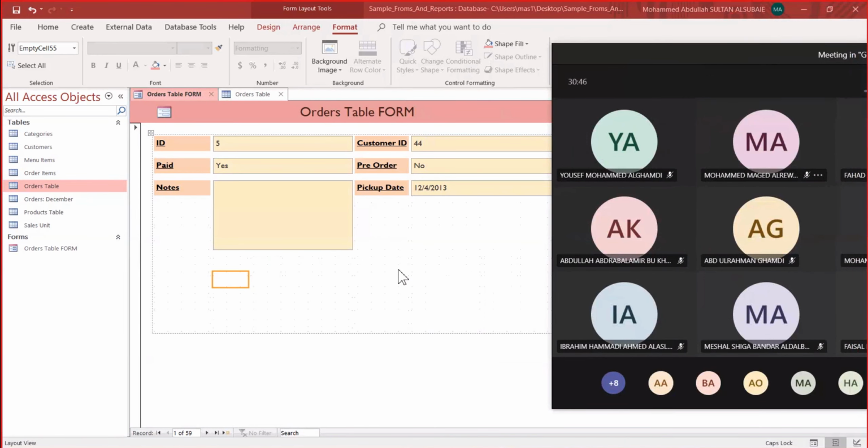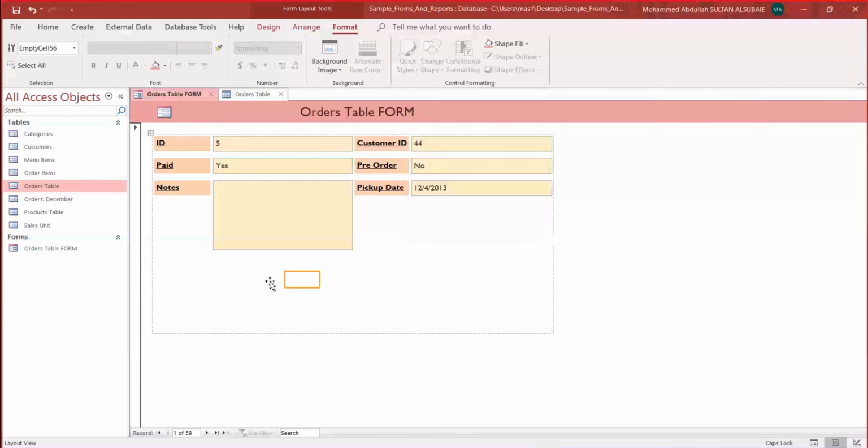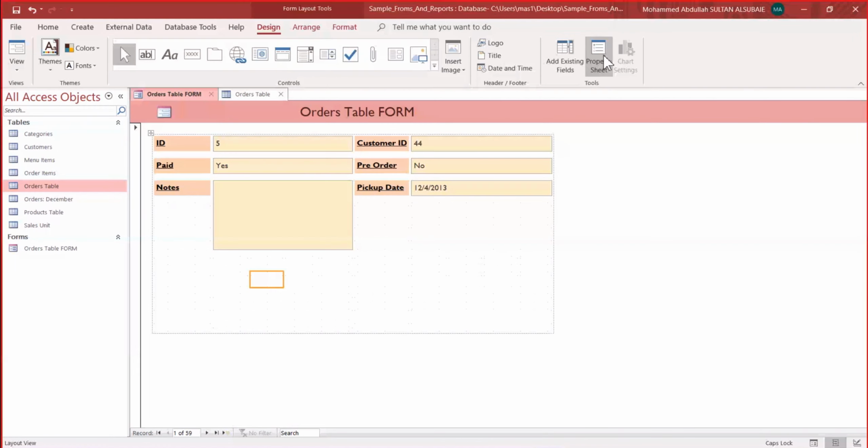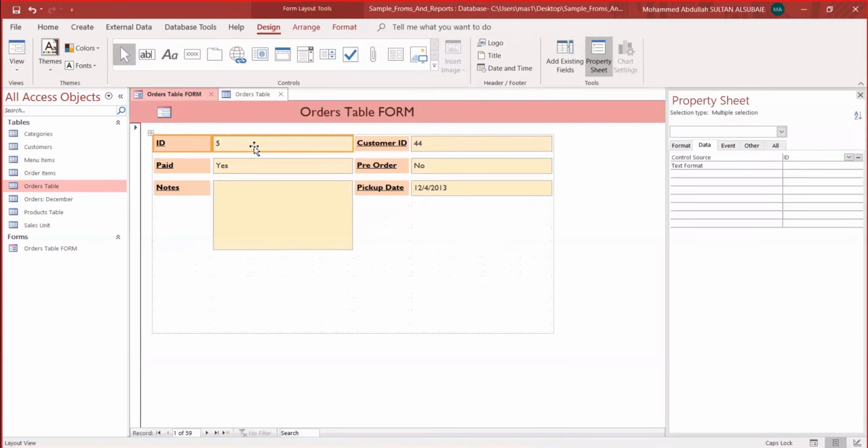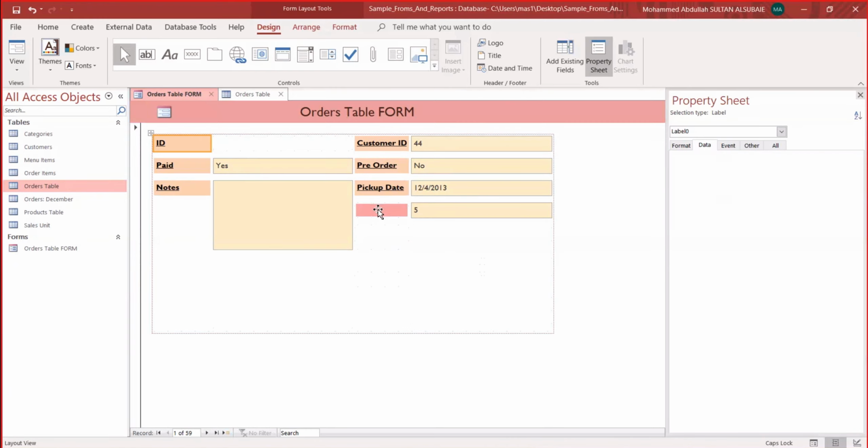Other questions? Good. Now I'll go to the design here. I'll go to the property sheet. And I'll go to the ID here. I want to do a small thing here. Just give me half a minute.